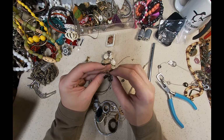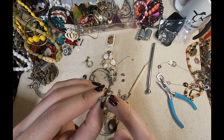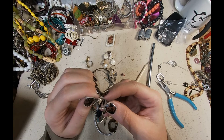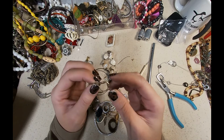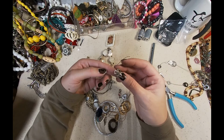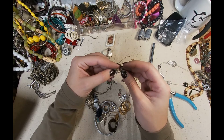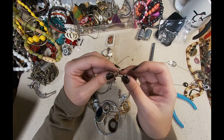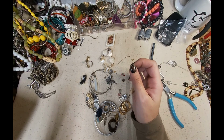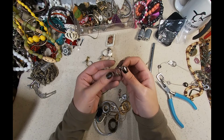There's a pair of earrings, but they have bear to grease on it, so they're gonna be scrap or garbage. You can see though, there's green in here on the mechanic part, on the pivot point in there, there's green. Those hearts would be good for something. Oh, they're hanging off a heart. That's cute. I wonder if you're silver. Nope, not marked. But those are cute hearts. Definitely reuse those in something.